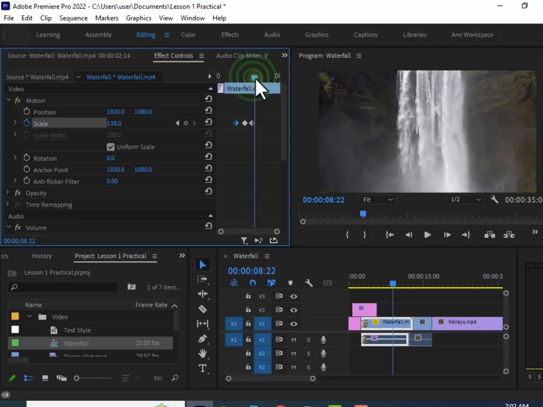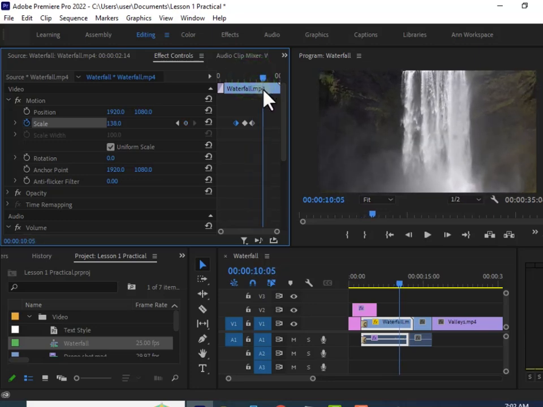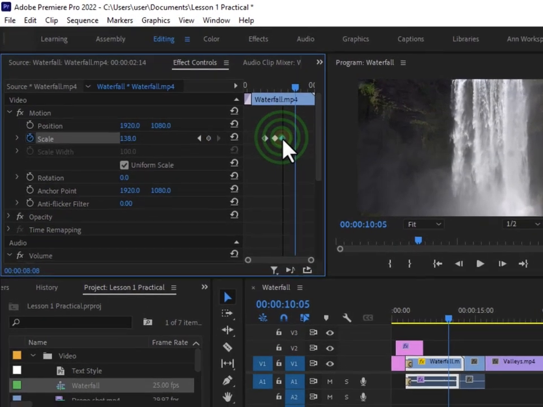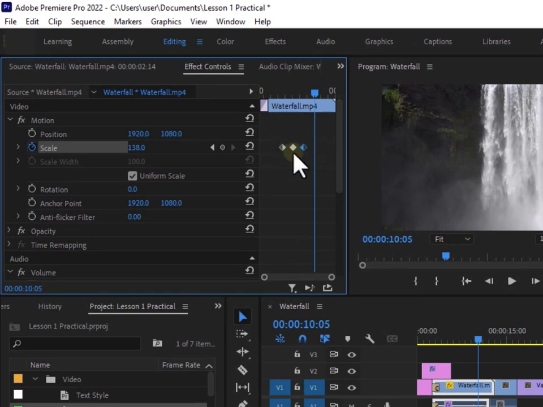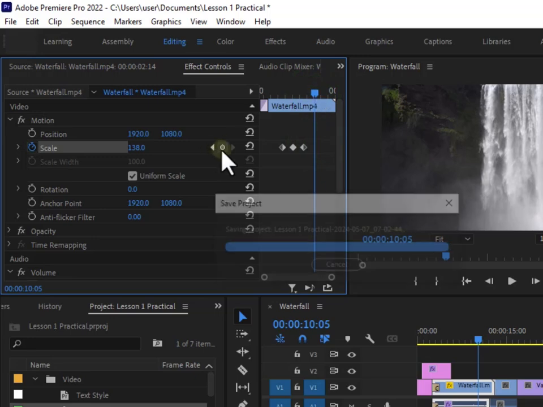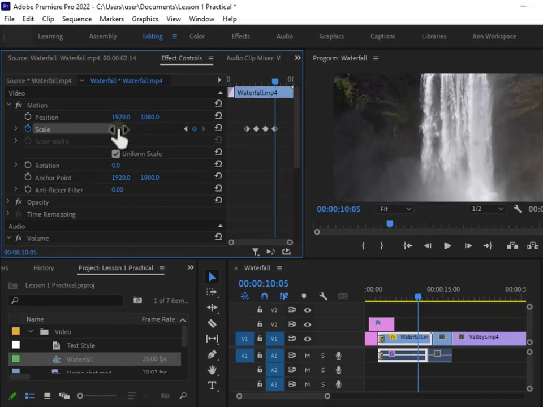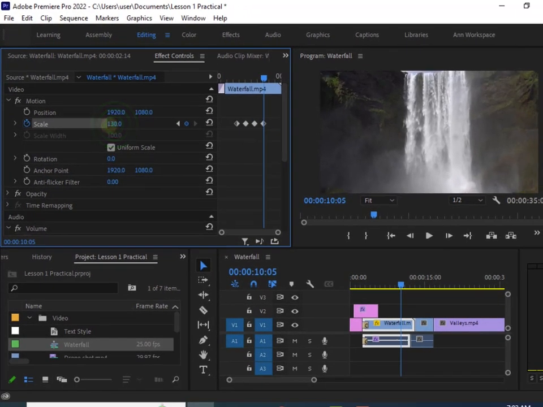You can actually move them if you want. I'm just going to click and drag this over here. Let's create some space. Again, add another keyframe. Let's continue zooming out.